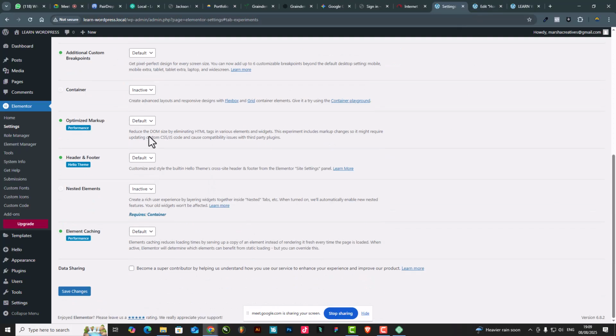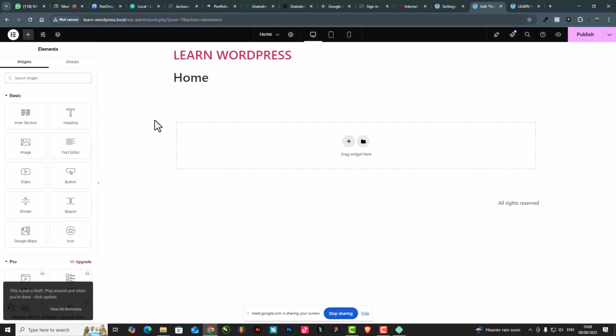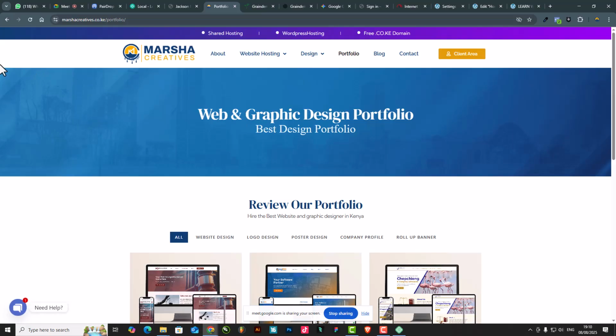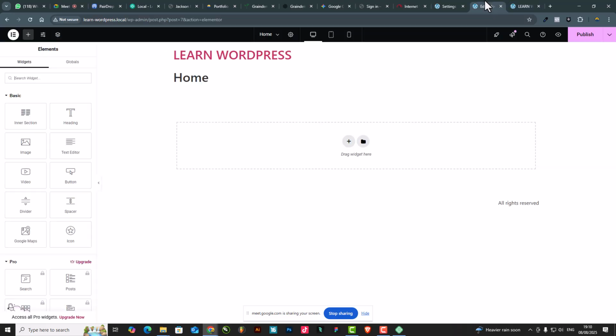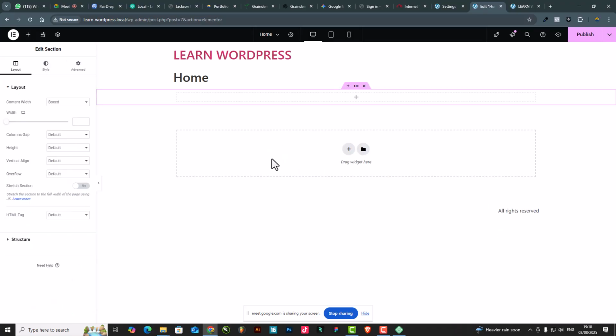So once this is inactive, you click save changes, go back here and refresh your page, reload. So now it will come with the default containers. Here it is. So what you do here, you just click, as I have told you in our first class, almost everything, these are rectangles. This is a rectangle, then it has text inside. So that's the same thing here. You just click on this. These are rectangles. So you want a rectangle of how many sides? 1, 2, 3. So for us it is 1, something like that.